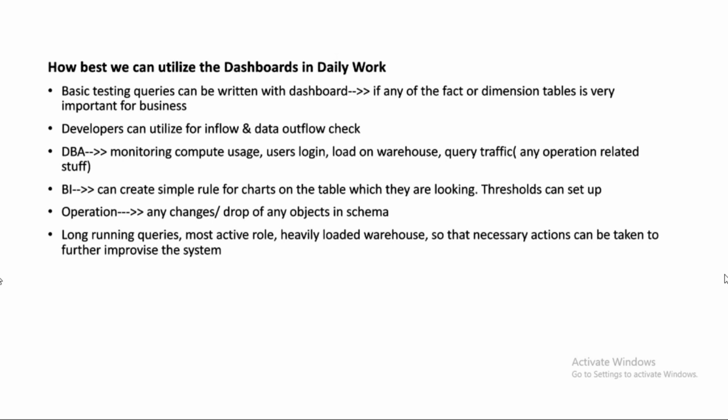If any changes happen to the table schemas, or the number of tables increases in the schemas, such structure-level counts or metrics can also be taken. We don't need to run the queries manually in the SQL worksheet. We can just create charts for it and run the dashboard so that it will get the updated data. Also, the DBA can utilize this dashboard for monitoring long running queries and the most active roles, and for what period of time the warehouse was loaded heavily with queries.